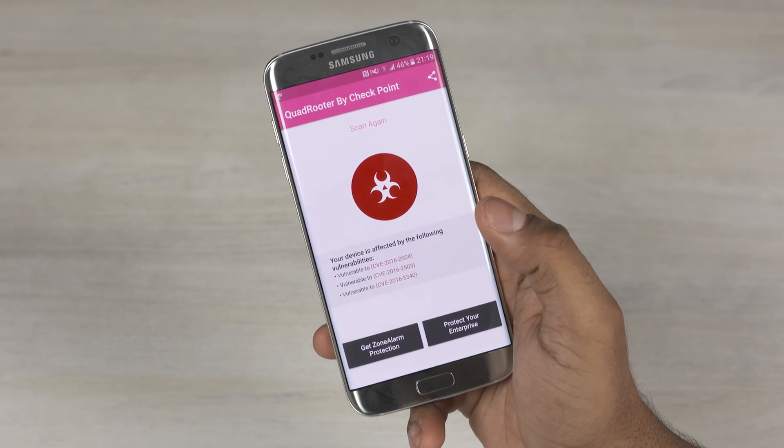So what if you notice that you're vulnerable? Like I said, 900 million phones, so odds are a lot of our phones might be vulnerable to the exploit. Well, we'll need to wait for the manufacturer to push out Google's security patch. And we've already seen some brands saying that's exactly what they don't want to do. And if you have a less expensive phone, the odds of getting the fixes are not good.